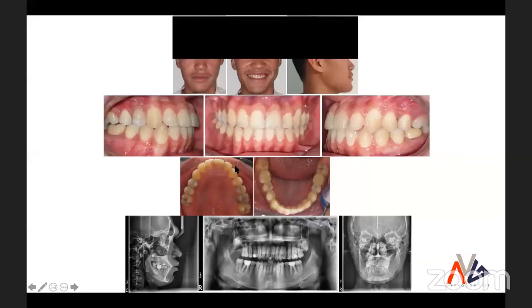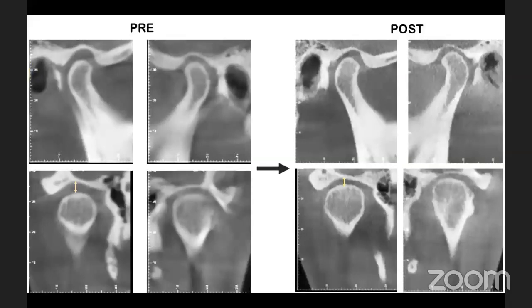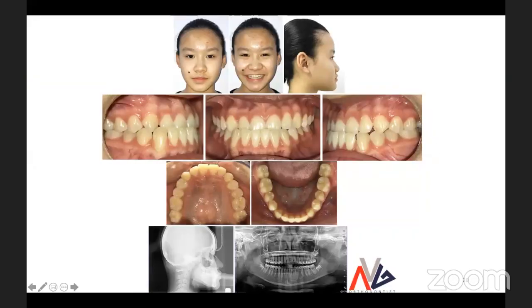I was not able to correct the skeletal discrepancy at all, but yes, I was able to correct the joint space issue, which makes me feel that I was able to correct the TMD in this particular case. You can see that the post has ideal joint spaces and no more distraction is seen. Similarly, let's go on to another case.